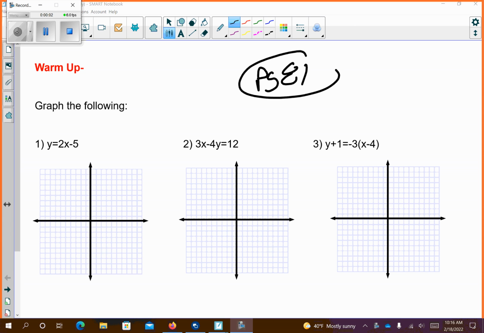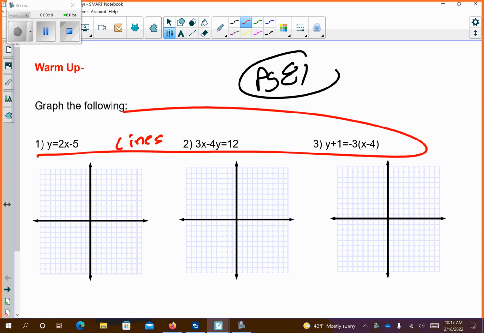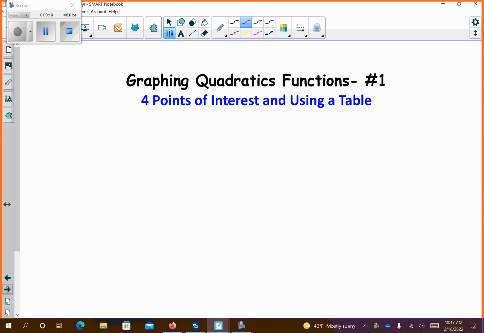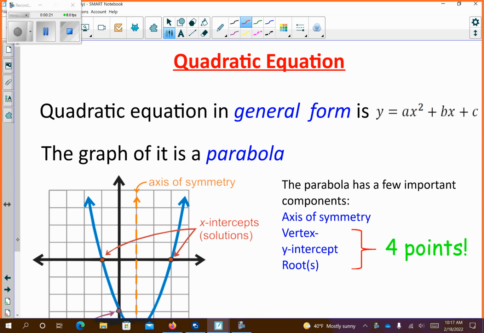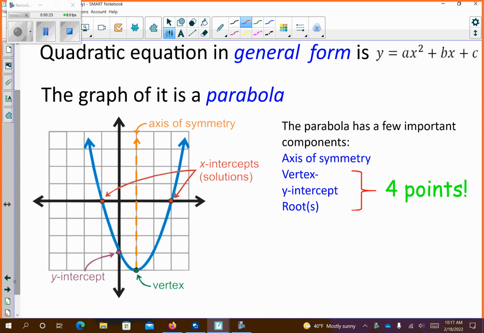So I want to go back through kind of things that we had known about before. These all made lines when we graph them. Okay, so I'm just making up, those are not real, those are just making straight lines. But we realized from yesterday's lesson, when we start talking about this parabola, which is this blue piece, there's some new information, some of which we might have heard before.